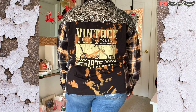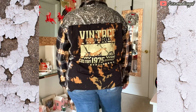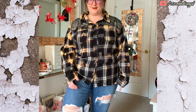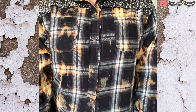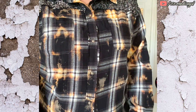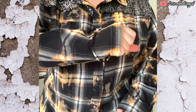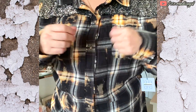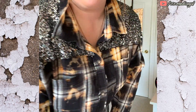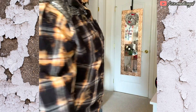The vintage motorcycle print is only on the back. It's kind of a mixture of a flannel, but it's not just a flannel — it's got the fun fading on it, the sequins on the shoulders, the motorcycle print on the back. There's a lot going on. I like that you could just layer with it if you truly wanted to, or it's a standout piece on its own that you could just wear as-is.